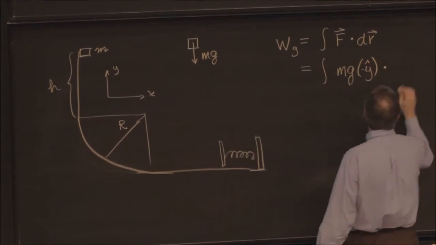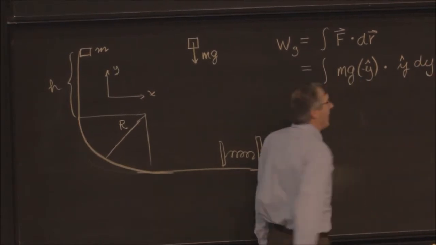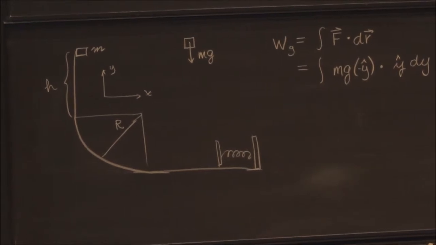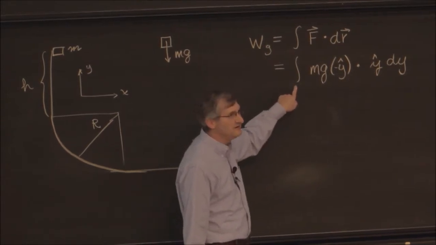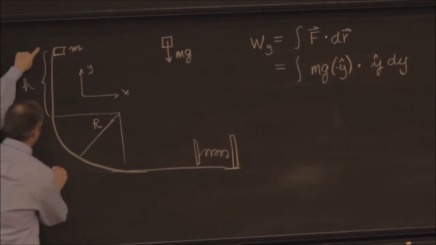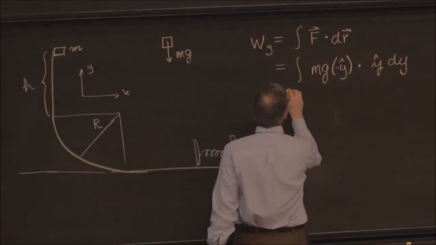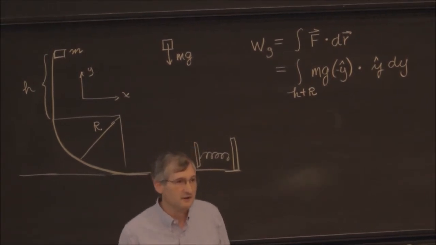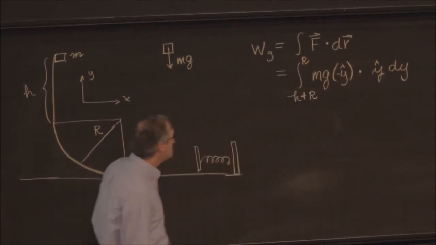So it's only moving in the y direction. And this is a little bit of a trick. I can either put the direction in the limits, or I can embed it over here. I'm going to put it in the limits because we're going from someplace, from a distance up. Let's call this the 0. So I'm starting at h plus r, and I'm ending y where? At r.